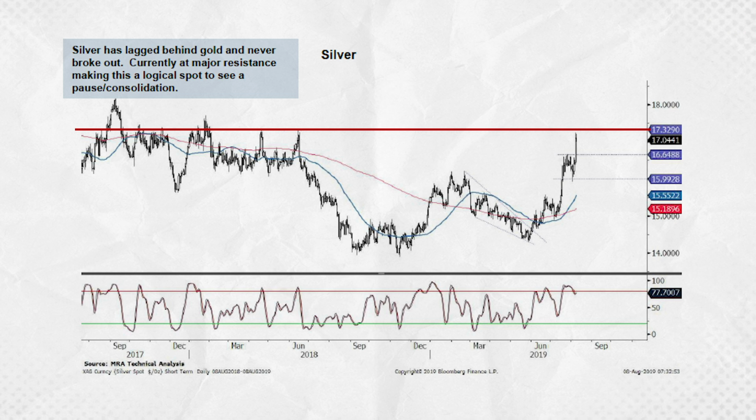Silver has lagged the price action of gold up to this point, and if you look at the longer-term chart of silver, it's bumping up against resistance right now in an overbought state, in an environment where everybody is so risk-off and so on edge that I think a pullback here makes a bit of sense.